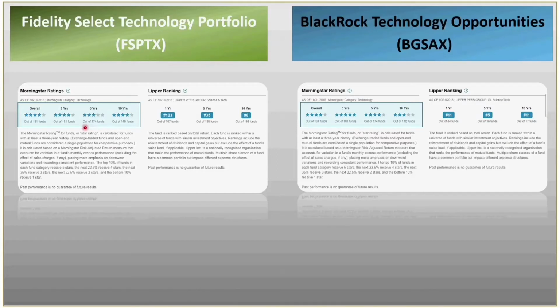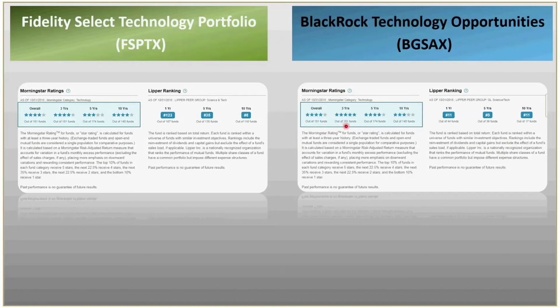And if you look at the 3-star rating, again, you may say, oh, well, that's just average. But actually, it's about 67.5% of all mutual funds and ETFs that fall under this category. So it's not necessarily a bad thing. The other thing to take into consideration is this is all based off of historical, so they may actually be improving. For example, if we look at BlackRock over here, you can see over the last 10 years, they've had a 3. And then if we look at the 5 years, it's a 4. And then 3 years ago.